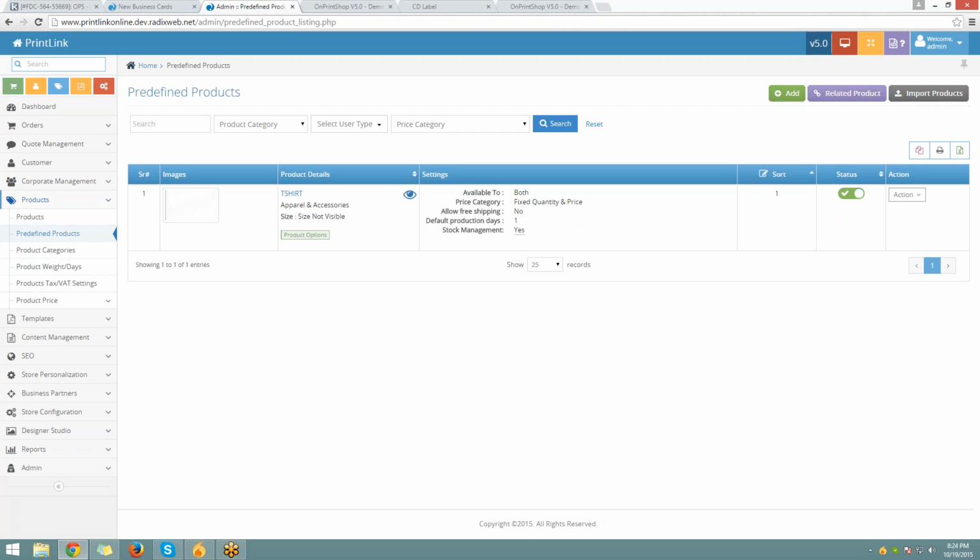Let's say you want to offer some products which are ready to use. Your customer does not need to design anything. They will come and just order the same. Simple, give an example like a mobile. Let's say your customer wants to, you want to, I'm just giving an example. This is not the correct one, but just giving you an example for better understanding.